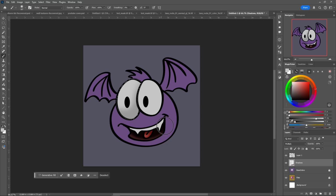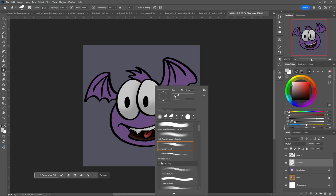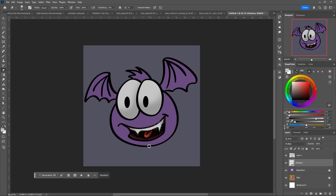From this point, it's just rinse and repeat. Go through, select the selection layer, go back into the shadow layer, and paint. Use the eraser. It's much more like digital painting than anything else.